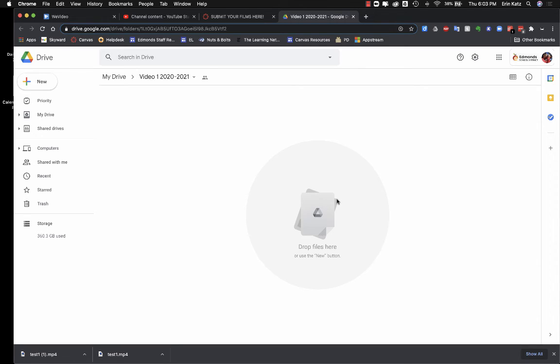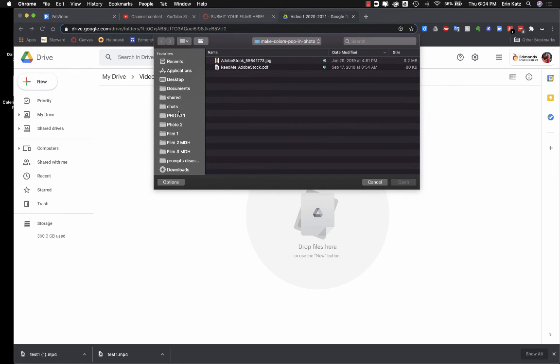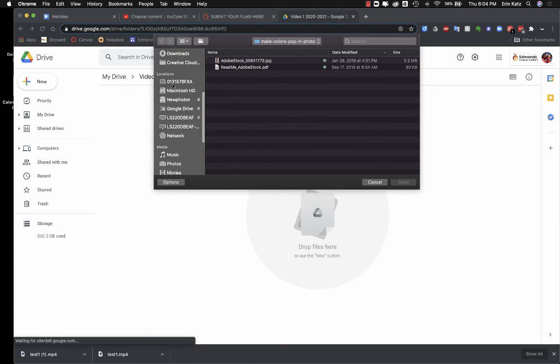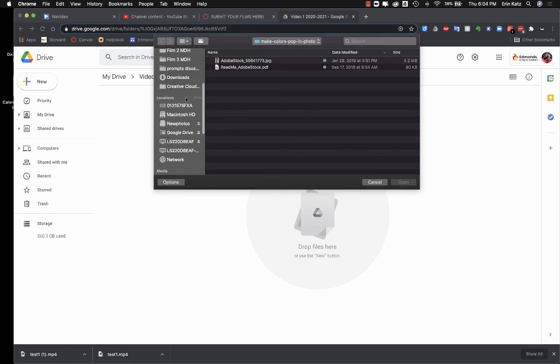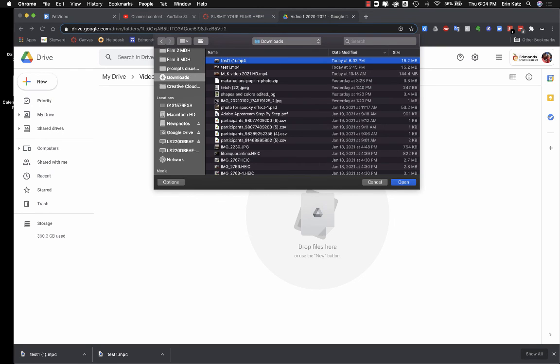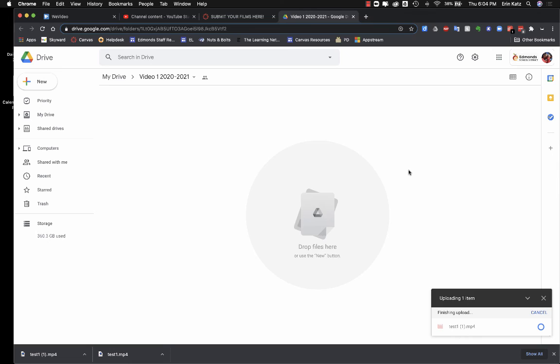So you could, from another window, open your window to your downloads and drag and drop it. Or alternately, you can go up here to the plus and go to new, and then go to file upload. And that'll bring up your folder, your Finder, your Windows Explorer, your Chromebook File Finder, whatever you've got. And you can go to your Downloads folder, and mine is called Test 1, but you can then find it in your Downloads folder and just hit Open, and you will have handed it in.